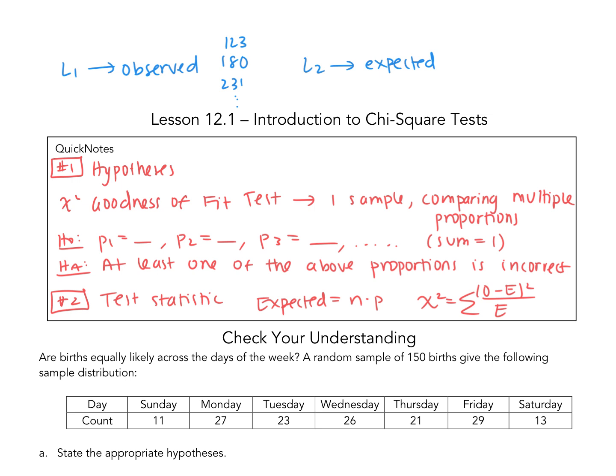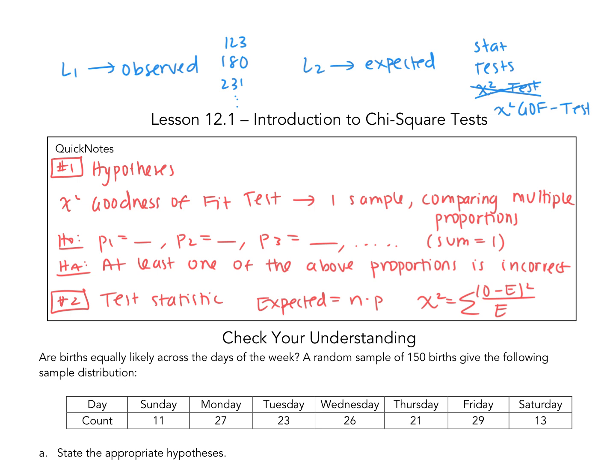You are going to go to stat. You're going to go to tests. So stat, tests, you're going to have to scroll down for a while. And then you're going to notice the first one you come to is a chi-square test. That is not what we are doing. We are not doing a chi-square test. We are doing the one right after that, that is chi-squared goodness of fit test. That's the one you want. And right now, it should say observed in list 1, expected in list 2.